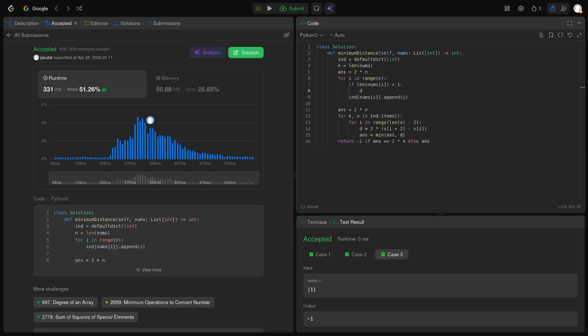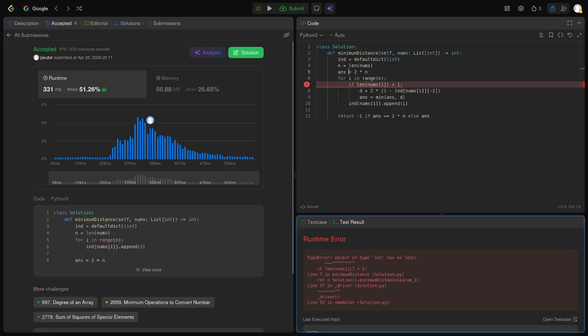Then the distance is equal to 2 times i minus the indices of nums[i] minus 2, and then ans is min of ans and d, and so on, right? We can do this in one pass. I think that's quite obvious.